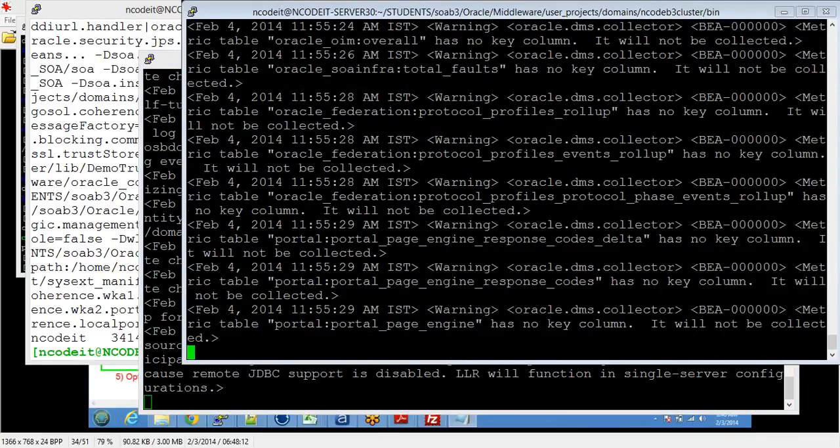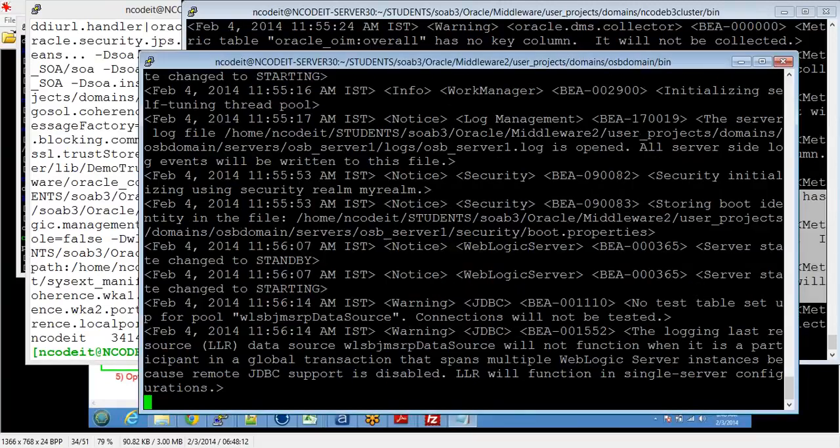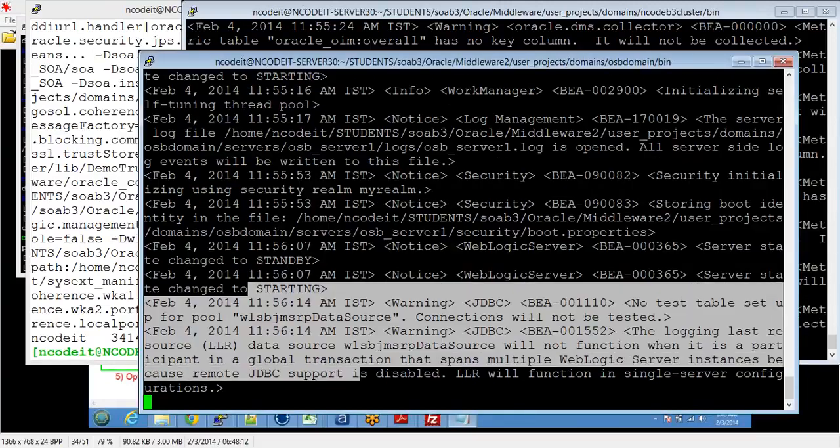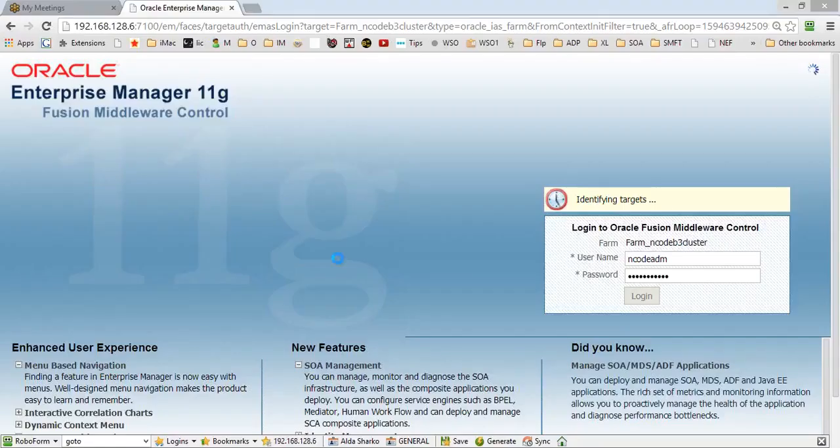Second server of the cluster is still coming up, guys. This is OSB admin, OSB managed server. And we are trying to log into the Enterprise Manager of the cluster.